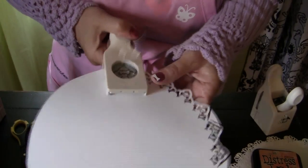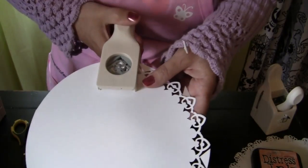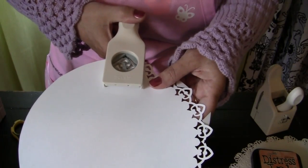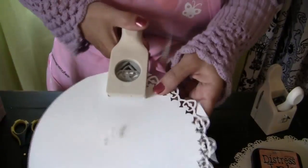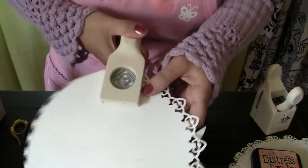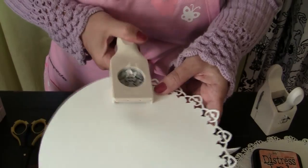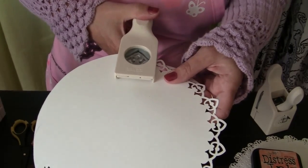This tutorial will probably air on reveal day for Swirly Doos, which is on October 31st — it's always the last day of the month. I try to do a tutorial that will coordinate with one of the techniques we'd be using on the month's kits. As those of you who know me know, I love to do flowers and I get my inspiration everywhere. Sometimes I'll pick a flower out of a decorative paper and try to figure out a way to duplicate that flower.